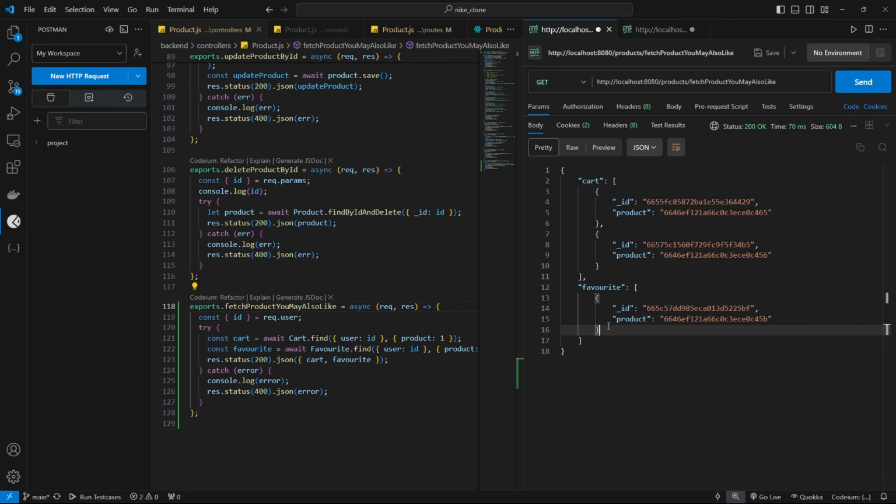So what we can do is we can go inside the cart and map each and every one, and then take the product ID and put it inside an array. Okay. Hmm. Yeah, that can be done.